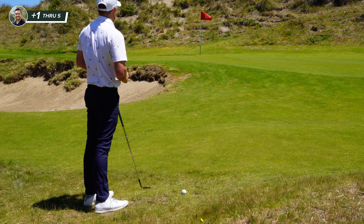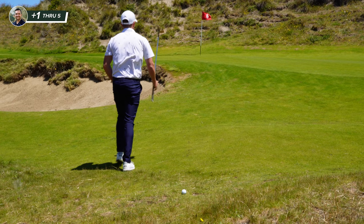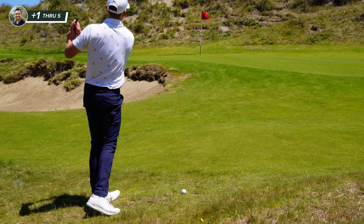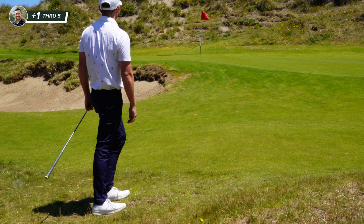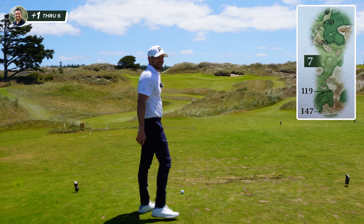We'll play it from where it is. In the same regard that I hit that bank and kind of rolled all the way down over here — which is such a fun course to play — now I've got that as a benefit so I can kind of fly it past the pin in theory and have it roll back. I've just got to ensure that I get up there and don't short side myself. Flub it into the bunker and knife it over the back and make a quick quad. So I just need enough loft and length. That should be good. Take that par — back on the train.